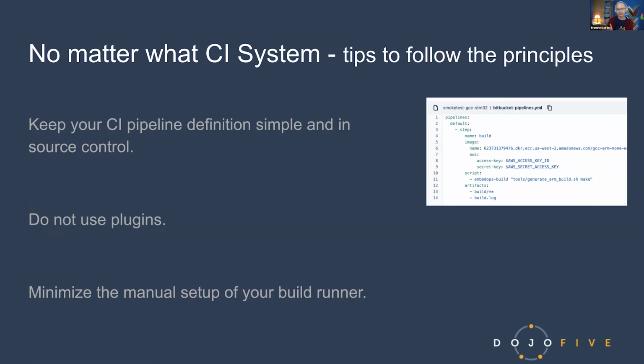So keep it in the text file that your system supports. They all support some sort of text file, in parallel with your code in your repository. And keep it simple means you should be calling scripts and automation that are in your source control. That's kind of separate, and you could even run it without that pipeline file. So you really want to limit the logic in your CI definition. Treat it, like I said, more as a way to specify your cron type information, when and how you want to run stuff, kind of one-liner type things, and less a bunch of logic on how you are doing everything.